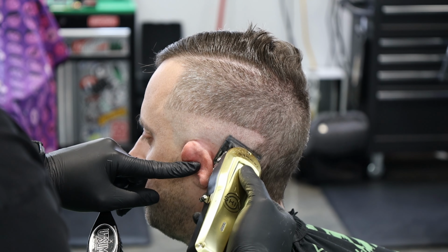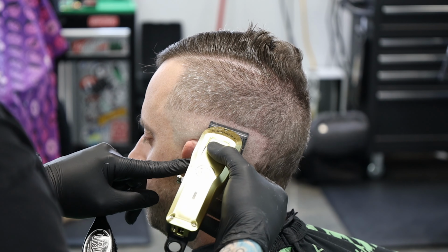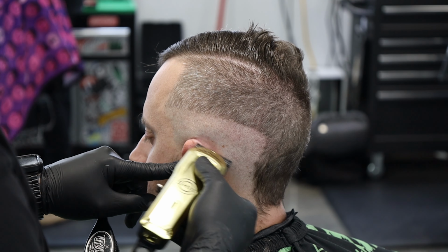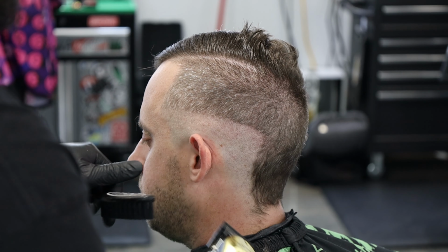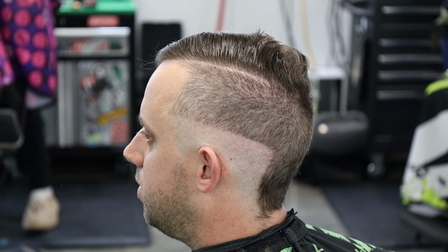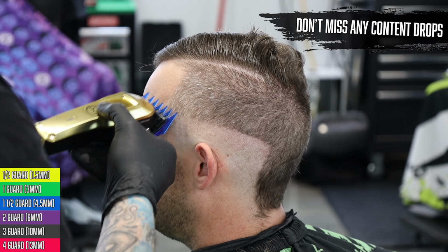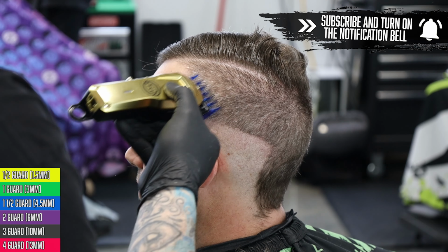We're gonna throw the guards on. And guys, I'm not gonna use the guards that it came with. It's basically the same. I believe those were like Gamma double magnetic guards. I'm gonna use my premium guards. But same idea, we're gonna fade down and try to blend this all together. So let's go ahead and start. I'm gonna start with this 1.5. Oh my gosh, it's so weird without the lever. Just gonna cut up into the 2 and make sure that it's all connected. And we'll just fade our way down.